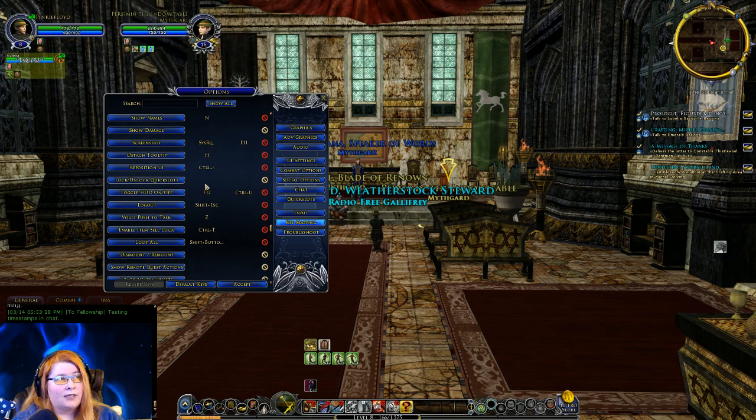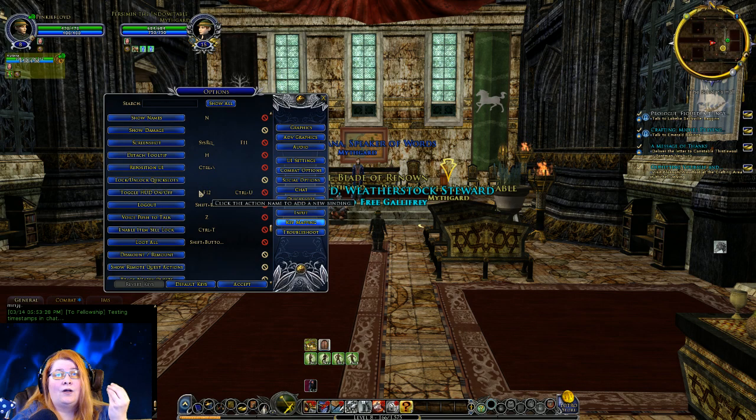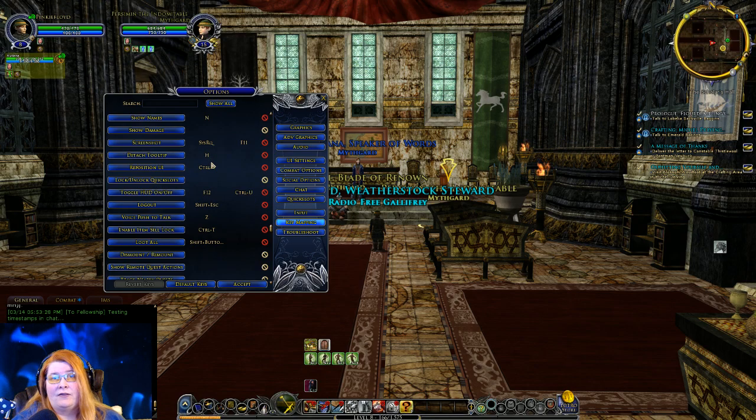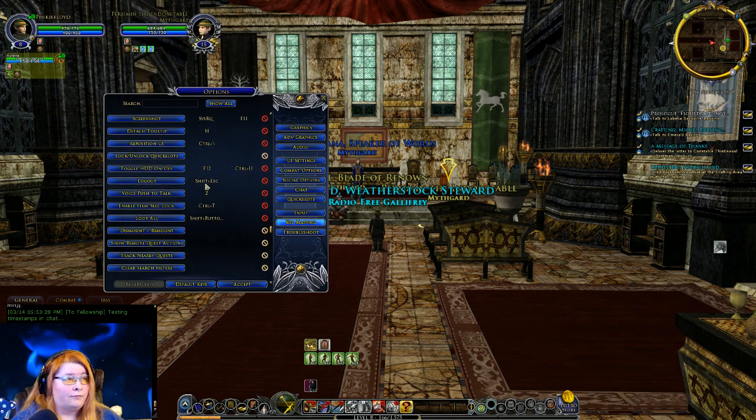And then generally, when you go in and set all these up the way you want it, that's when I would tell you to go in and save a layout, because it will save a lot of these settings for you. So you don't have to do them every single time. True story.